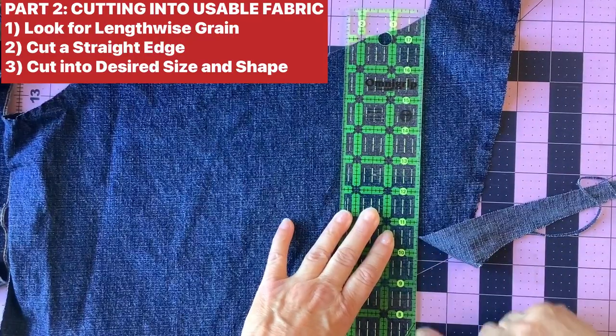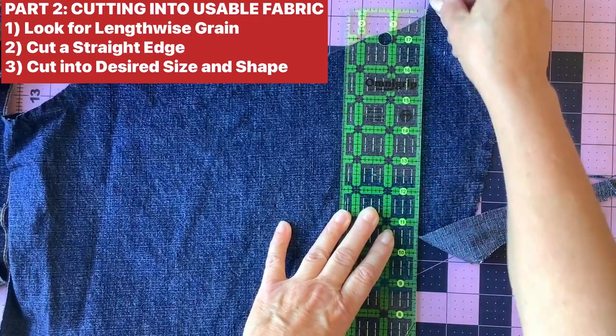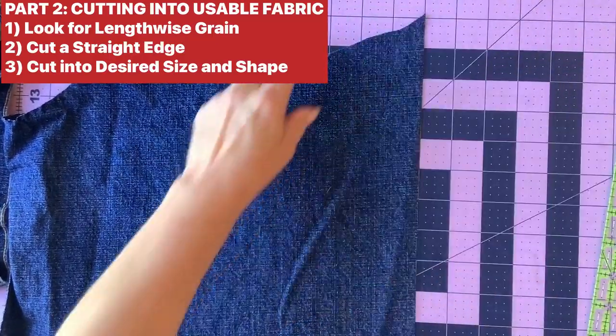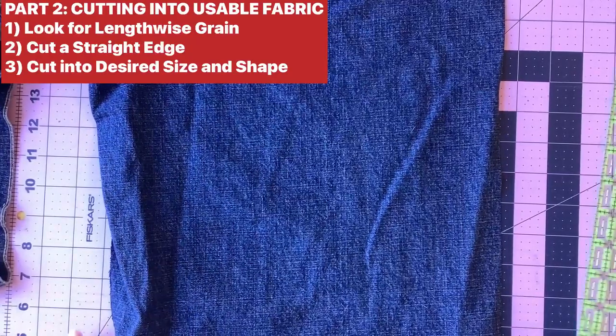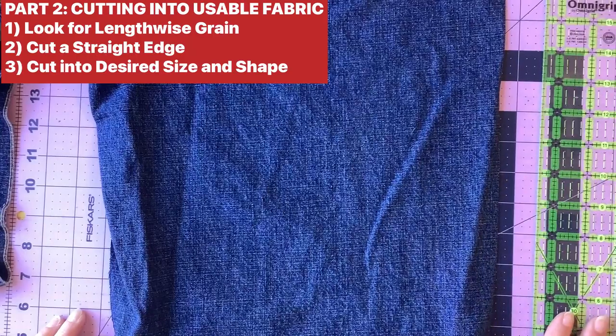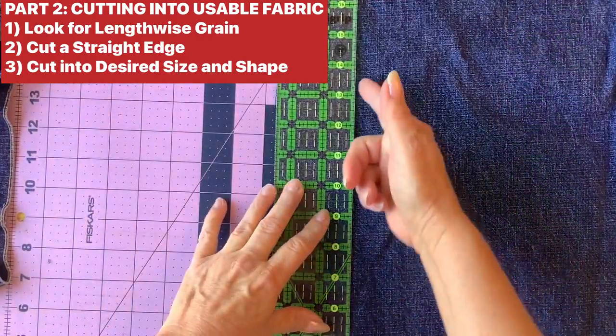Here I've lined up my ruler with the edge of the fabric I've already cut and the mat line right there. And then I line it up again up here at the mat line, and I finish the cut. Now that I've got a straight edge, I can begin cutting the fabric panel into strips. For ease of use, I'm going to use my 2.5-inch wide ruler because I know that's how wide I need my strips. Since I'm right-handed, I'm going to cut on this side of the ruler.